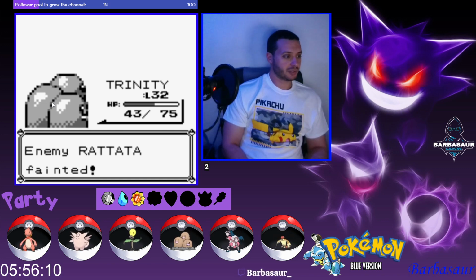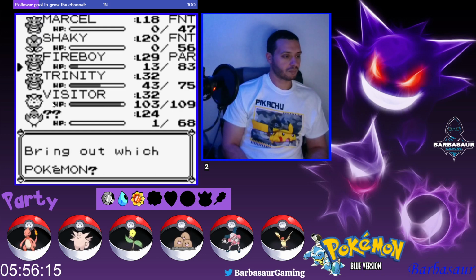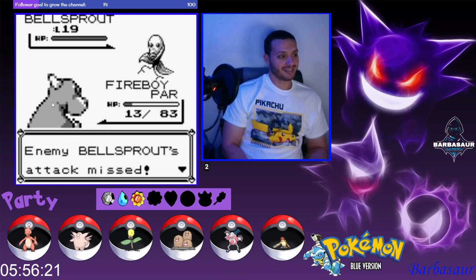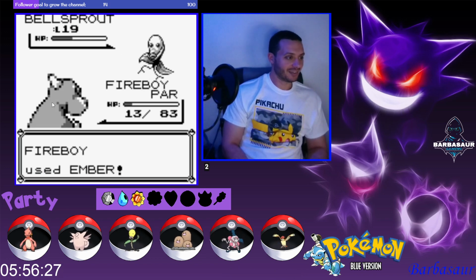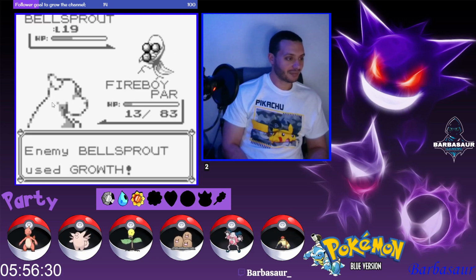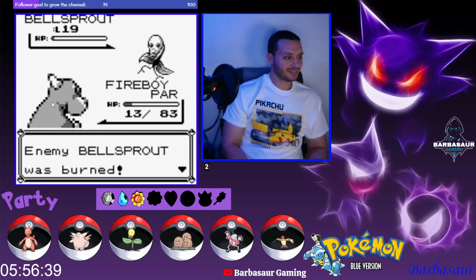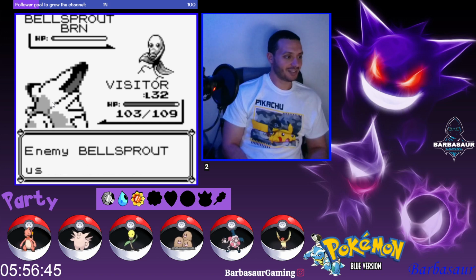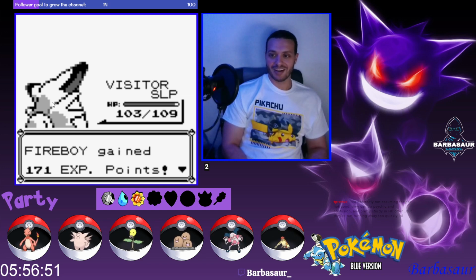Don't know what her last Pokemon is. Gonna take a chance since it's a Bellsprout and put Fire Boy back. Oh, why are you still paralyzed? Break out of it. There we go. Do not be paralyzed. Oh, keep using Growth. Let me burn him. Are you kidding me? All right, we're gonna switch Pokemon because he's got one HP and I feel like he's gonna actually attack on this one. Yep, he did something. But either way, burned, knocked out. Beautiful.